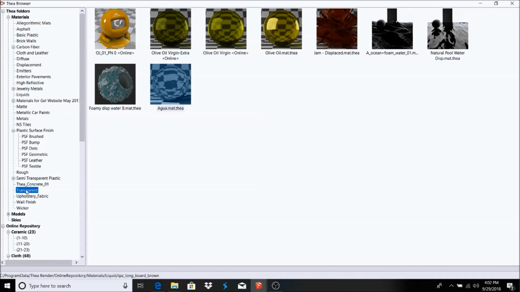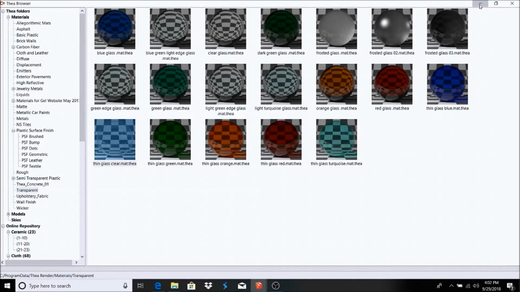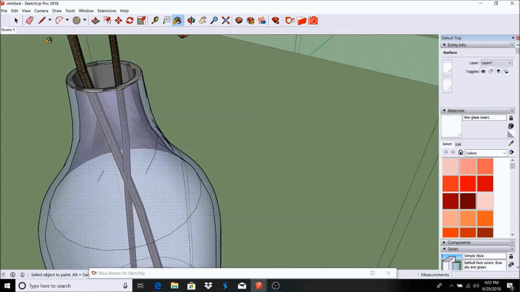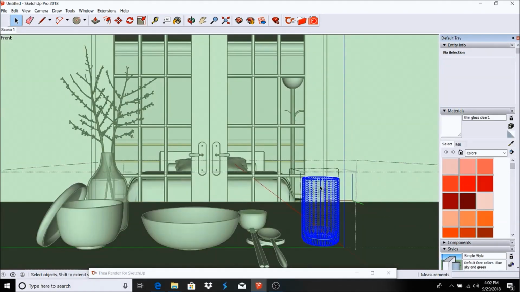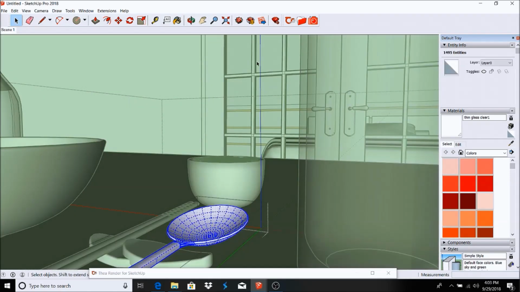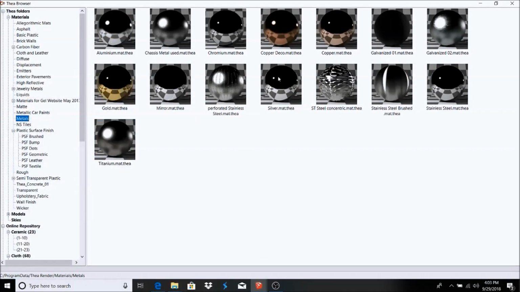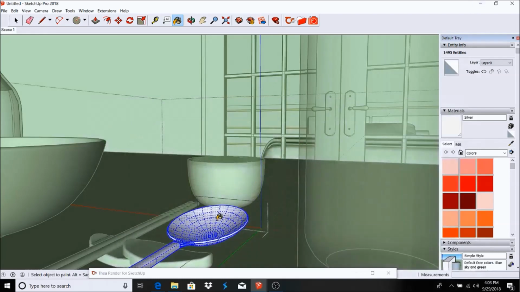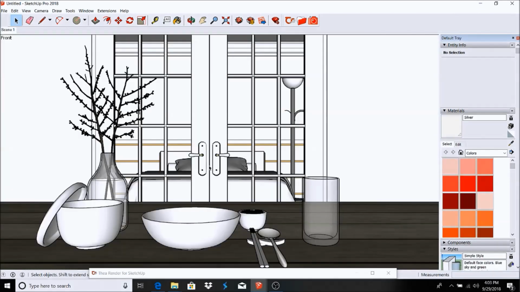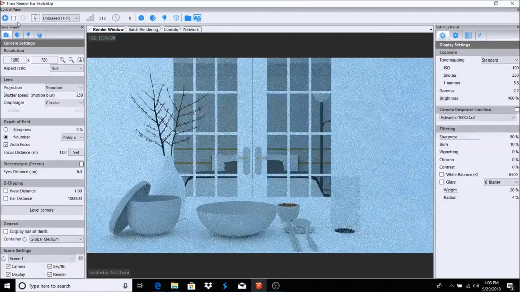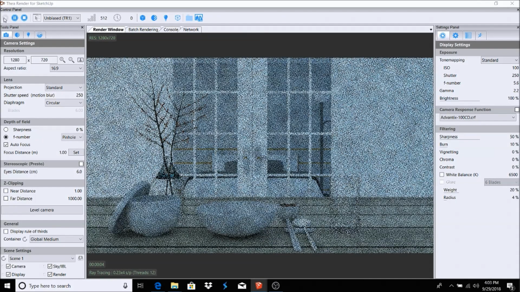Where is it? Okay. All right. Let's go ahead and make this thin glass also. Apply a silver texture on that. Silver is fine. So right here, let's just do a quick rendering. I'm curious about this. Let's do a quick rendering. Nice. Nice. Okay, this came out pretty good.